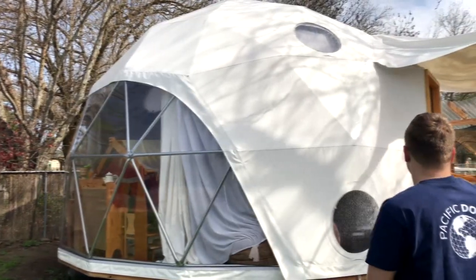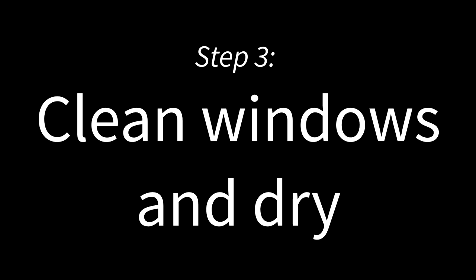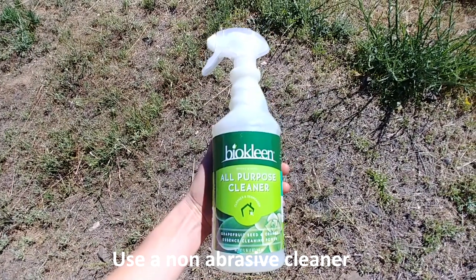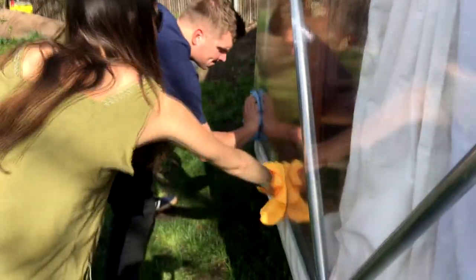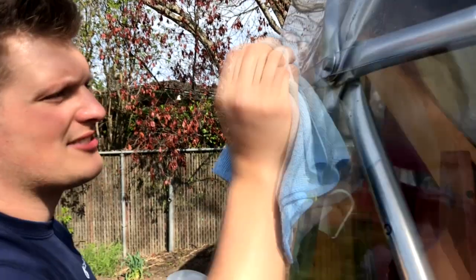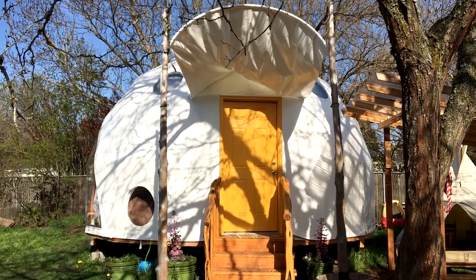When you are completely satisfied with the job, spray off your cover. To clean your windows, use non-abrasive, alcohol-free cleaners and microfiber towels. Always wipe horizontally to best camouflage any potential scratches. By maintaining your cover with these three simple steps, you will prolong the life of your dome for many years to come.